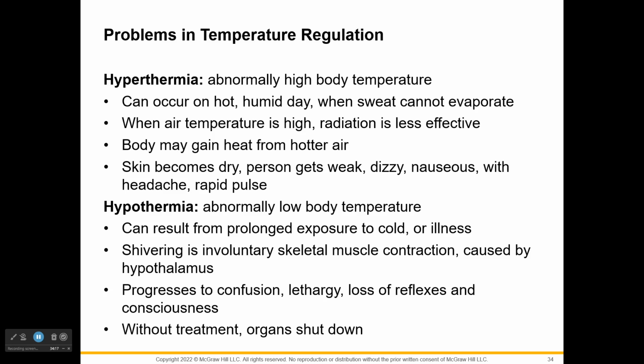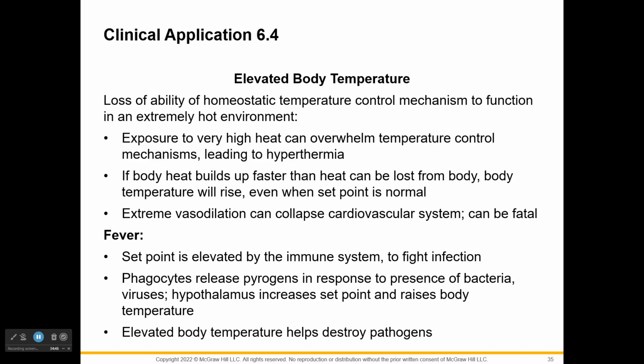The opposite, hypo, we've seen that prefix before when we talked about tonicities, but hypothermia is low body temperature. And so can be from illness, or even, of course, most people think of the cold. We start to shiver. We might have some confusion and lose consciousness, and eventually your organs do shut down. Things slowly move and you die. Fun story, right? But I do want to talk to you a little bit about fever.